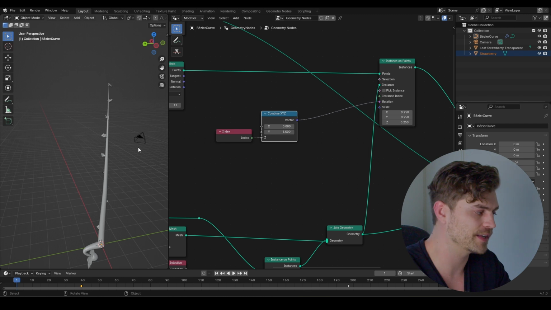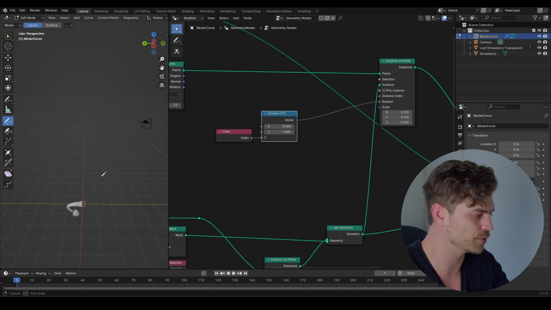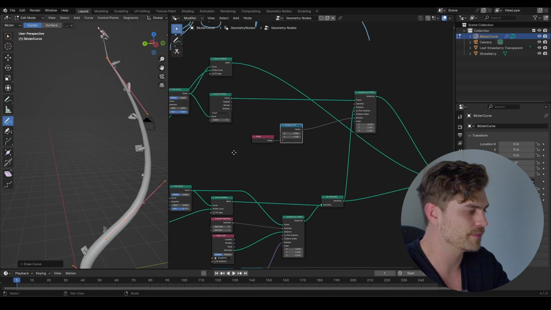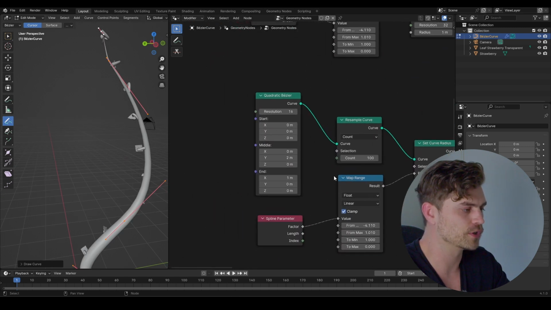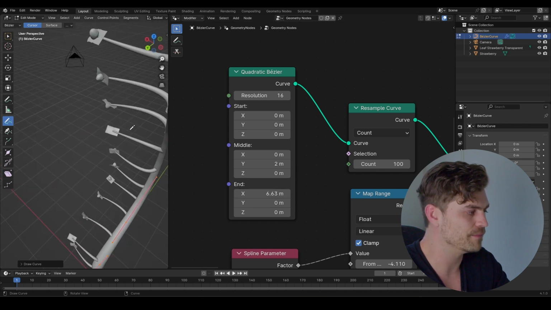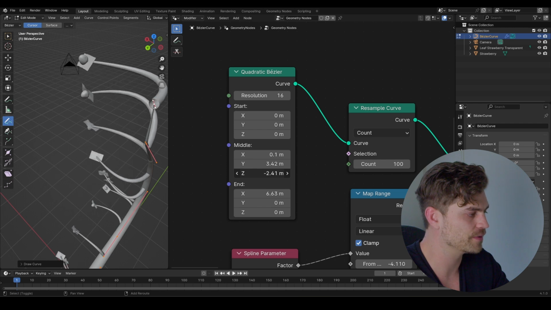So what I'm going to do right now is draw a curve that I think is to my liking. So I'm going into edit mode, delete all of this, and draw a curve that I think looks pretty cool. So let's do something like this. And now we can already see that our strawberries are a bit too small. So we can go over to the quadratic Bezier and increase the endpoint of this, because then the strawberries will move further. I also think that the middle doesn't have too much randomization. So we can change this by taking the X and Y values and making sure that we give an interesting looking shape to this plant.